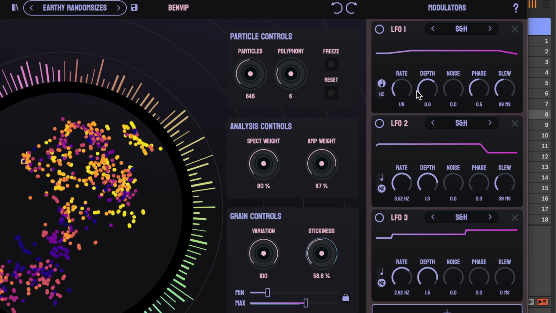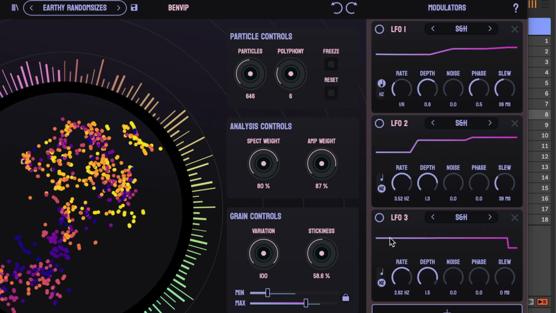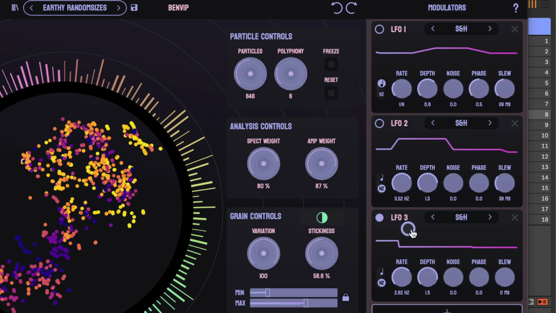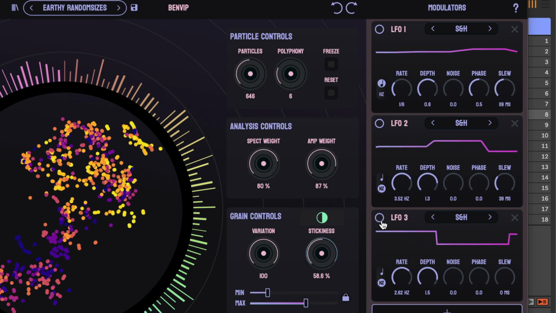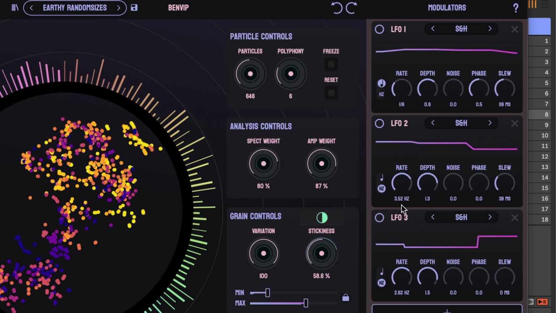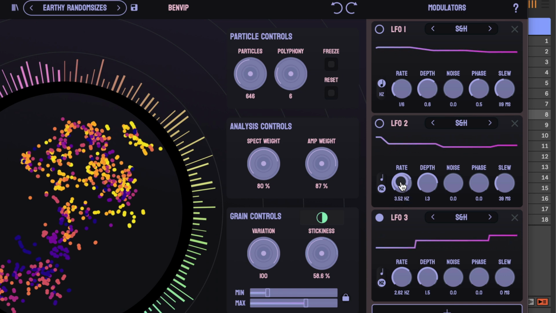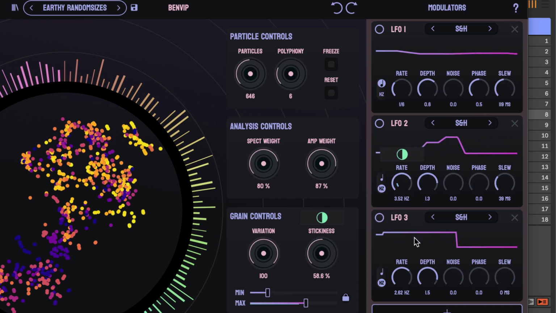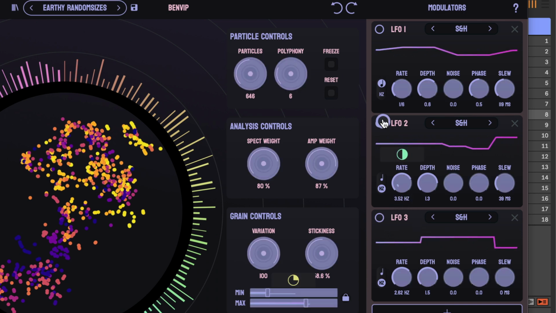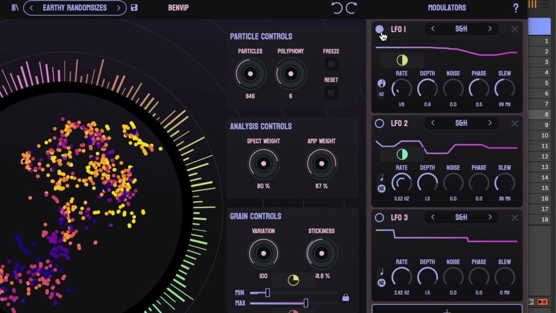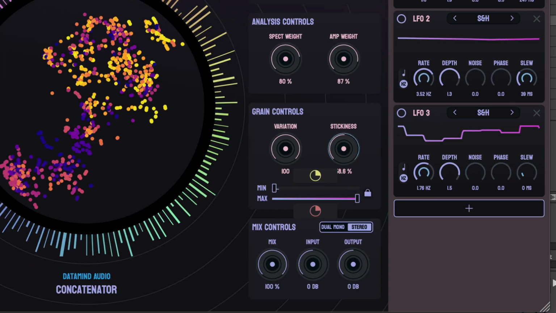And one thing that's really fun about our modulation section is that these modulators can modulate one another, and you can create these really interesting feedback systems. So I can daisy chain these together, for instance. I can put this rate controlling that rate and just keep going down to where each one's controlling the next one's rate.